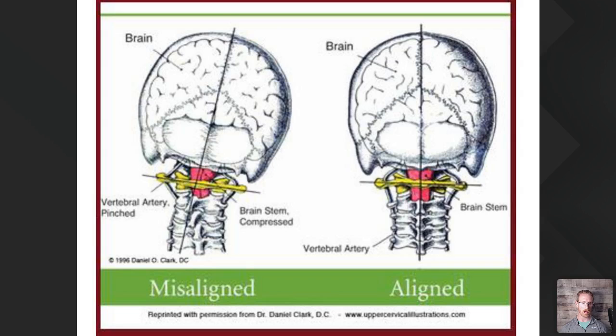So if we subluxate this area, it is a massive disruption to sensory input to our brain, sensory perception. So when we have a lot of kids that come in and they've got ADHD issues or focus and attention problems or ADD issues or sensory processing issues, in every single child that I have ever cared for, we find that this area is the area that is first and most affected because when we talk about things like the physical trauma components, birth process, this is the area that the doctors use for a lever. They will pull on the skull and they'll twist the neck. And so in adjusting hundreds and hundreds of kids, many of them since birth, this area has always been an area that's been affected.